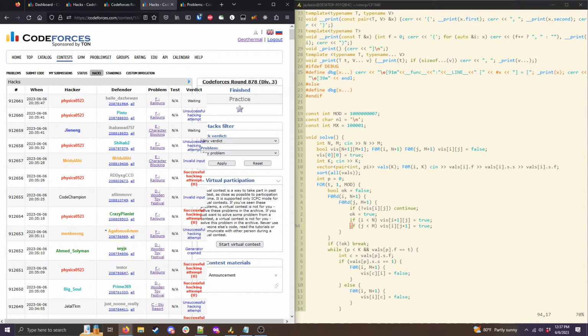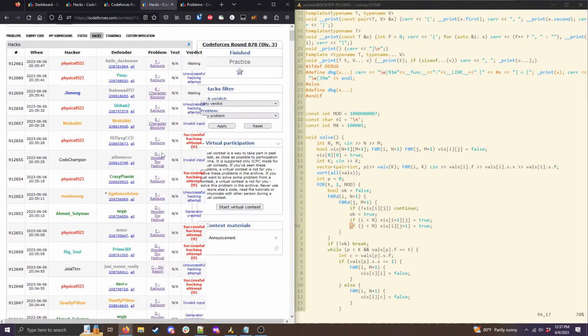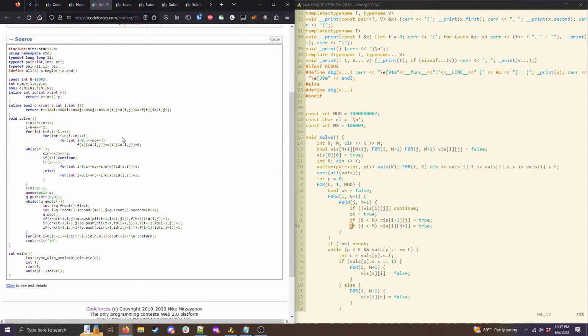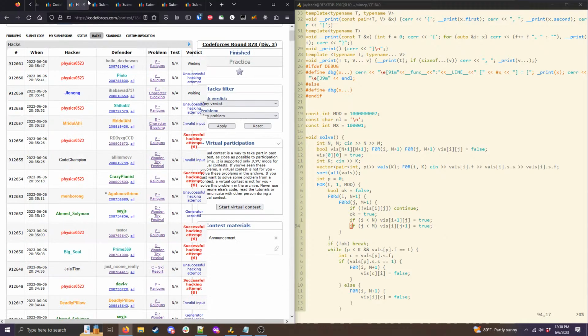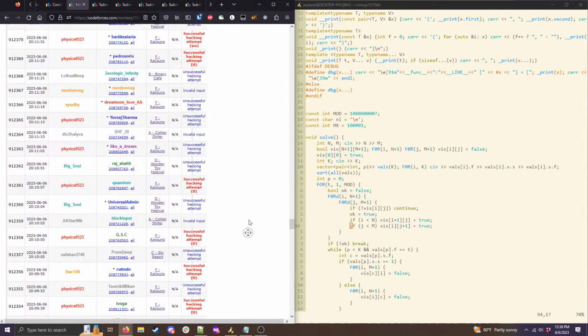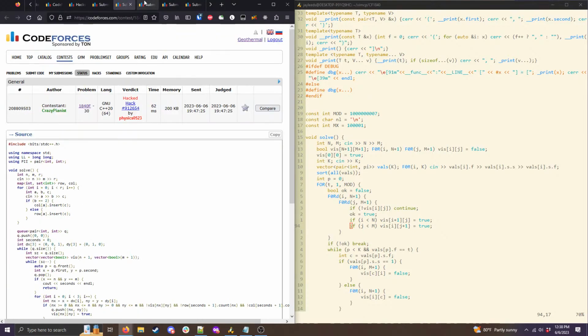Okay, so I'll look at a few of these hack solutions and see if I can guess what's going on here. A lot of the ones that I look for... I think what physics is doing is sorting by the longest time, or the slowest solutions first, and so he started by hacking a lot of the solutions that took like 900 milliseconds, and now he's on some faster ones that it turns out can be hacked.